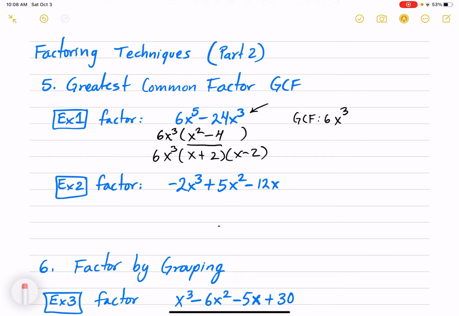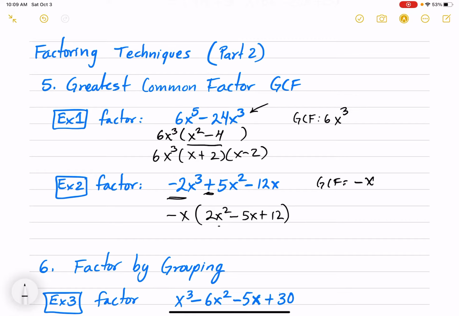The next polynomial, the next trinomial, we're going to find the greatest common factor. Here, because I like to start with a positive number in front, let's go ahead and factor out the negative. And they all have at least one x, so let's see if this works out. So we have negative x as the greatest common factor, and we're going to get 2x squared plus 5x, minus 5x, because a negative times a negative makes that positive here, minus plus 12, yes.